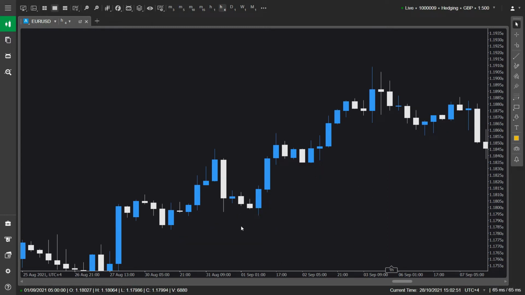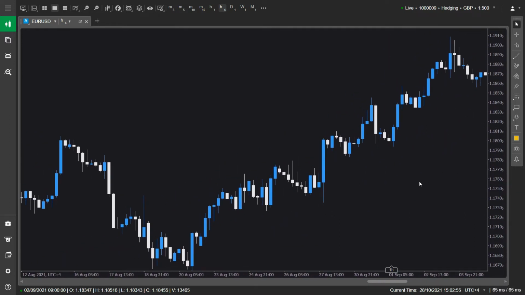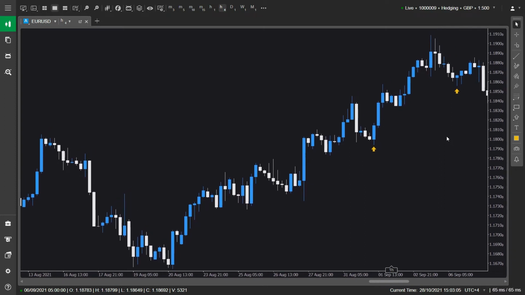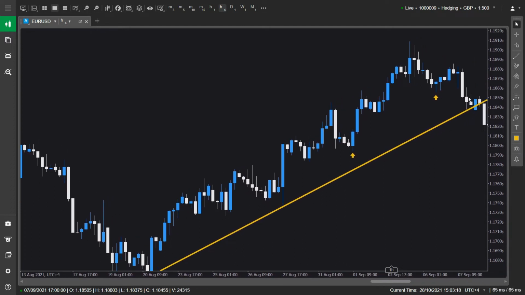We've done this move to the upside, and now if I just zoom it out a little bit, this is what we've just traded through here. Let's just add these arrows on. So we took a position here, and we took a position up the top here. And now we are around here somewhere. So at this point now, we've broken all the trend lines that we could possibly draw through here. It's pushed aggressively down.